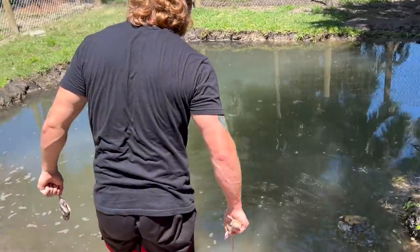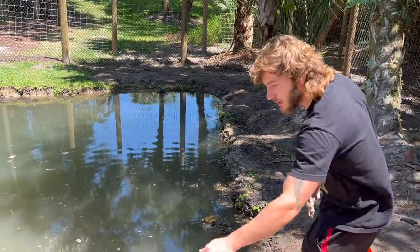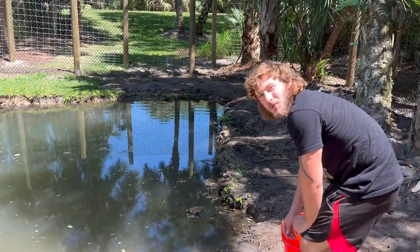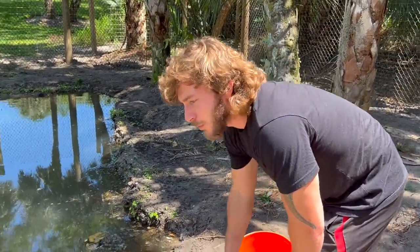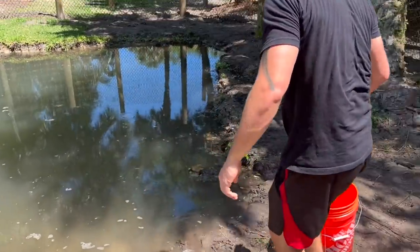Huh. All right, so she's hiding. She's hiding below the murk. We're just gonna let her be. What I'll do is I'll leave the rats right there on the edge of the bank. Get another one out. Make sure she has some good meals so she starts to feel comfortable and know that I'm not her enemy. Four rats should be good. Four small rats. Ooh, there's like a little fuzzy right there. Awesome. Siamese crocodile came to me for some food, but still a little bit shy. No surprise, she just got here.